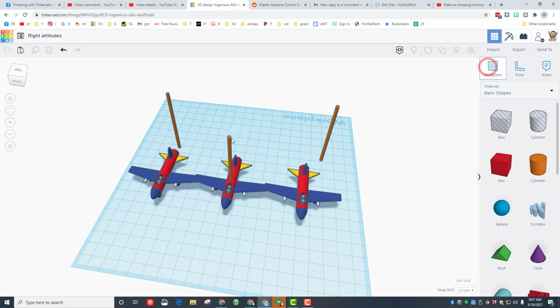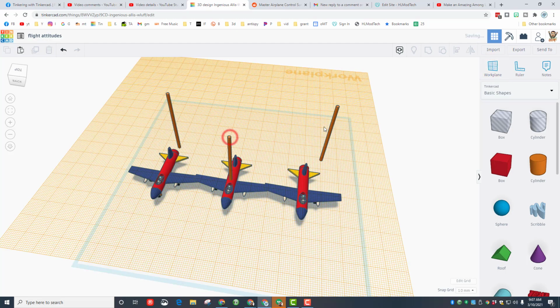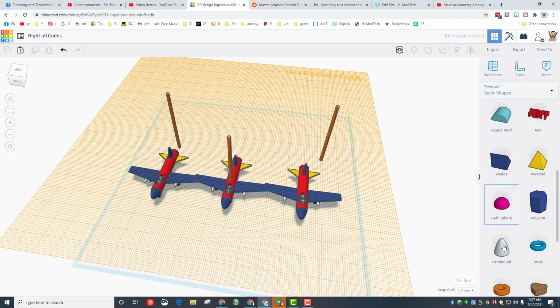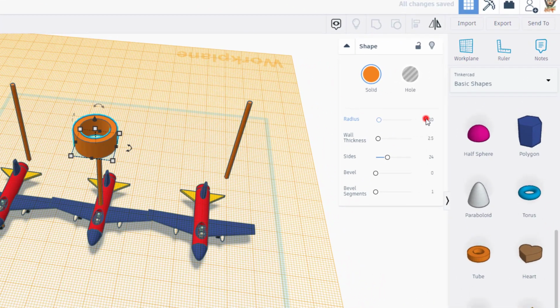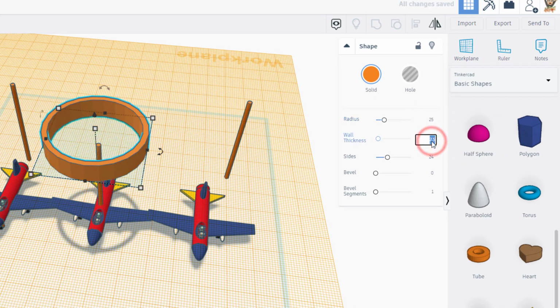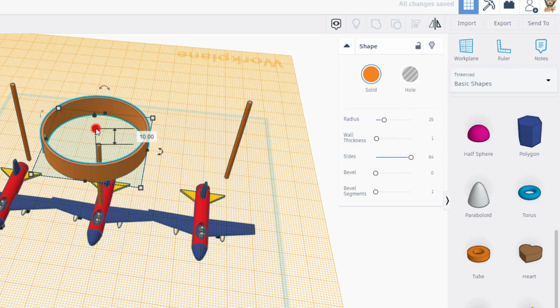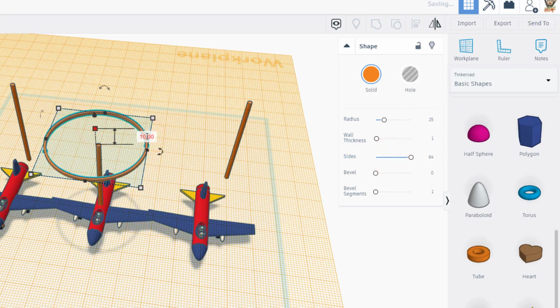Real quickly, let's put our work plane on top of this little guy. Let's bring out one of our tubes, and we've done this before when we set it on here. I want you this time to type 25 and press enter. We're gonna still do size 1 and press enter. We're gonna make the sides 64 and then we're gonna make it real skinny. So I'm gonna put a 1.